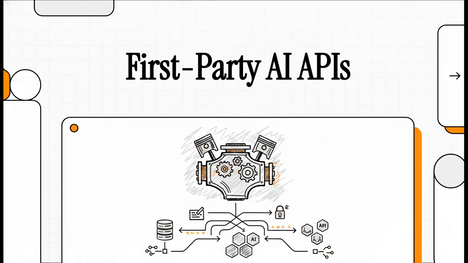We are pulling the cover right off the engine. You know, if you've been building with AI lately, you've probably relied on some of those automation platforms, right? Grabbing a model from a simple no-code dropdown and just letting the platform do all the heavy lifting of managing the API. And hey, that is a fantastic place to start. But if we want to truly unlock the next level of our workflows, we've got to look under the hood.